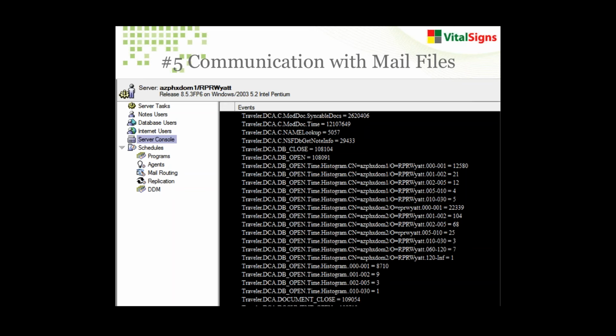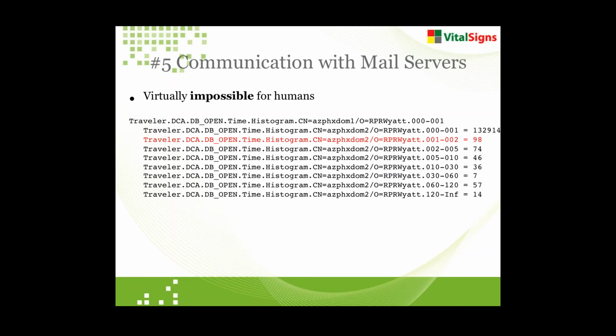The only way that you can really know is if you look at these numbers, write them down, and remember what the previous value was, and then query the server for those same stats a little bit later and check the increment. So if I check this 10 minutes from now and this number right here ending in 5 is still 5, then I know that that problem is not happening now. But if suddenly that number goes from 5 to 50, then I know that the Traveler server is having trouble talking to that particular mail server. So it's virtually impossible for humans to do that, I think.